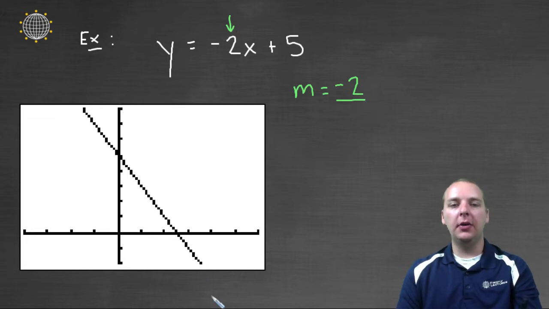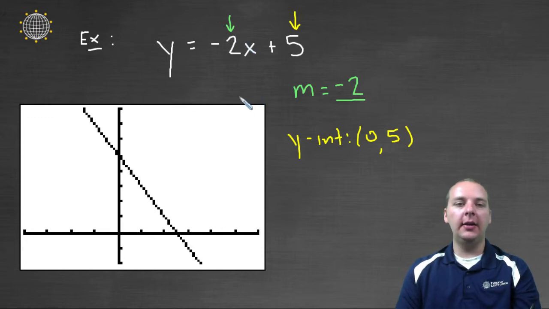And let's see if we can also read off the y-intercept. So where does this guy cross the y-axis? It crosses at 5, which of course is (0,5). And so here's your y-intercept, and here's your slope. And I went ahead and graphed this on the calculator, just to convince you that this is in fact the case.